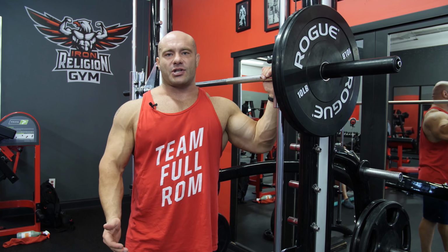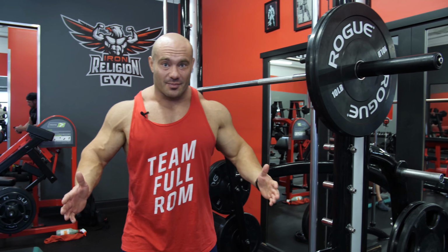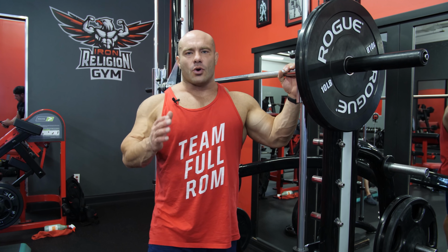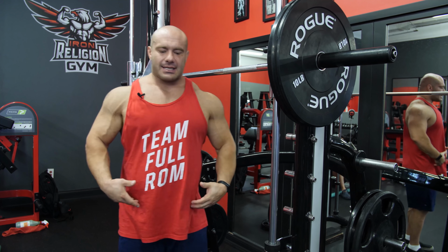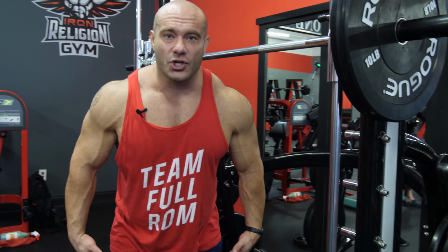And there's, of course, a spectrum of where we're going to put our feet. This isn't really a question at all biomechanically in a regular good morning, because your feet are just put wherever and the bar auto-selects after that. With this, because the bar is locked in, where you put your feet is actually potentially important. So there's some nuance here. If you put your feet really far in front of the machine, then what ends up happening is you can feel a better hip hinge, but your range of motion is more limited.